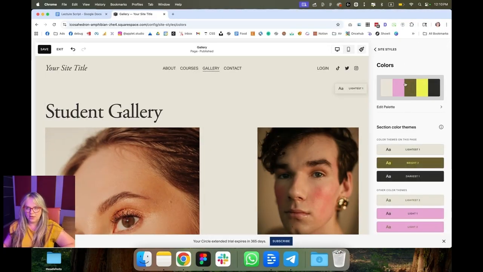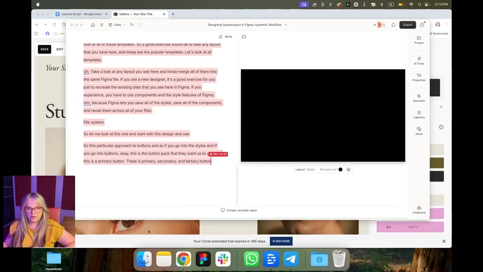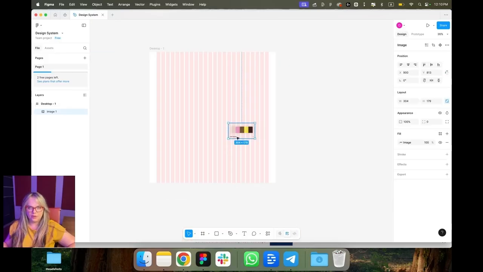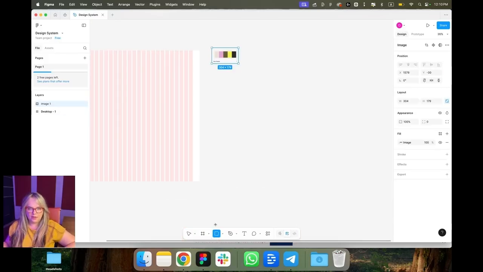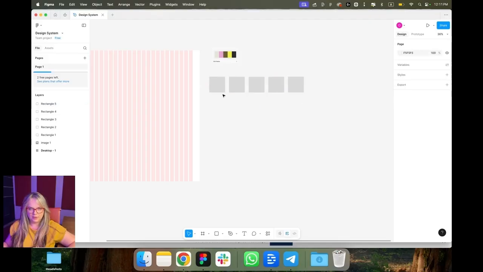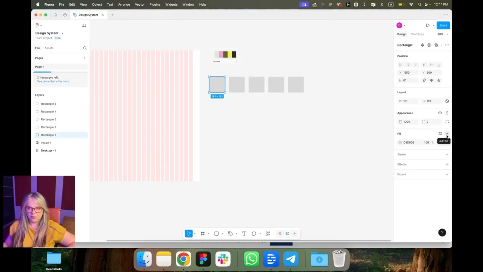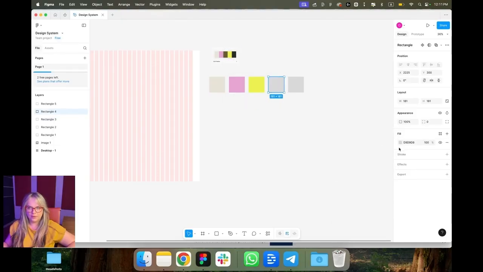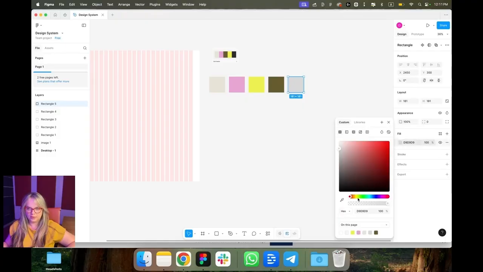So the first thing that I like to do is set up the colors. And I'm just repeating what I have here. In your case, you would be doing this in Figma first and then moving it back to Squarespace. But we're doing it backwards. So I'm going to have multiple colors, and I'll save those into color styles. So apply style. I'm just going to use a color picker to pick them, and I'm going to save them into my styles.